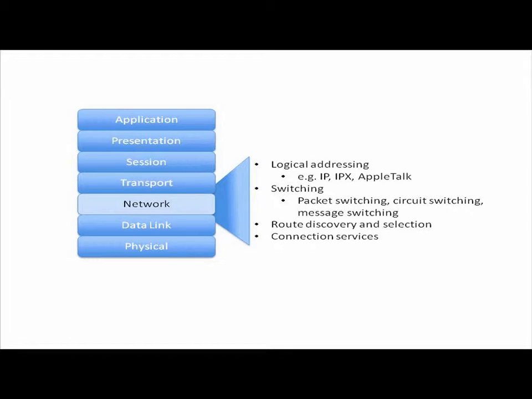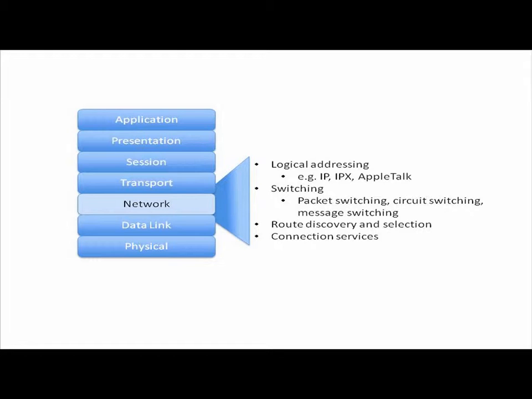And you might be surprised to see the term switching here when we talk about layer 3, because we think of switching typically as a layer 2 concept, but switching can mean packet switching as an example. That's something that does happen at layer 3. With packet switching, our data is divided into packets, and these packets have a header saying where the packet came from, where the packet is destined, and a device called a router is going to intelligently switch. It's going to packet switch that packet towards its destination.